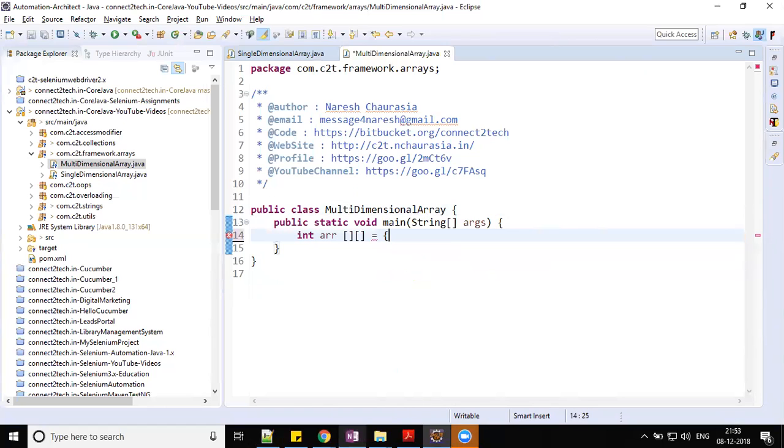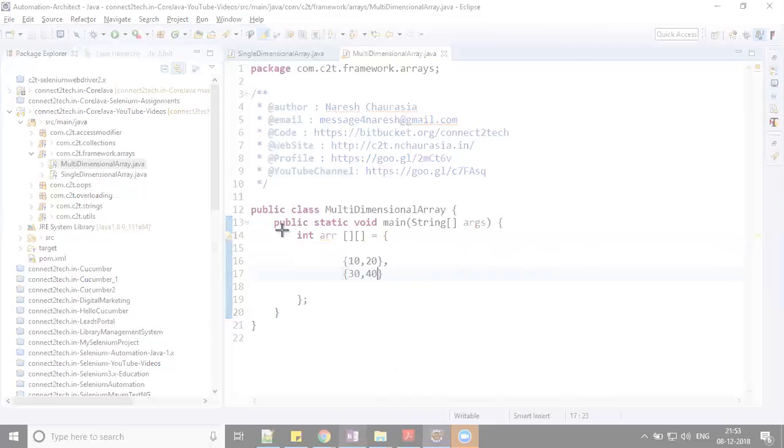You can simply open bracket, close bracket, semicolon, hit enter, then one more bracket, close bracket, comma, one more bracket, close bracket. So it is 10 comma 20 and it is 30 comma 40, right? So let me explain this code to you.